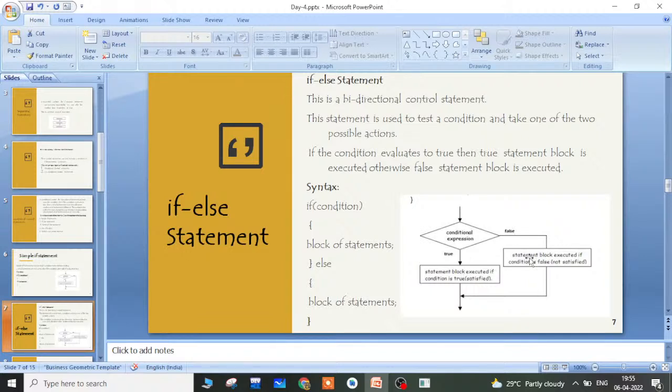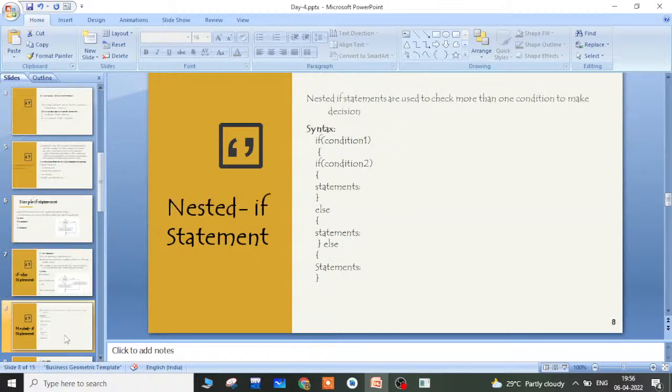By this simple if and if-else statement, we can take only one condition, and depending on that we can make only one decision or two decisions. Whenever in your program there is a need of checking more than one condition to make a decision, then there exist nested if statements.